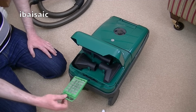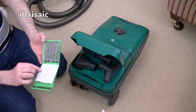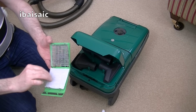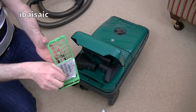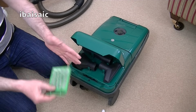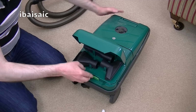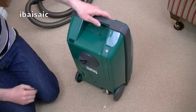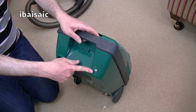Here is the exhaust filter. It's definitely not the correct one that's been put in there. That's obviously been cut to fit, but I'm pretty sure, hopefully, that's come off that part. Pretty sure I'll be able to get the original. If not, I do have some cut to fit generic filters. It's not like I'm going to be using this, is it? So, you know, I'm not going to be too upset by that. Let's have a look. Yeah, no power takeoff socket, which on the top of the range Vogue in the UK, which I had, it didn't have a power head option, but it had a remote control.